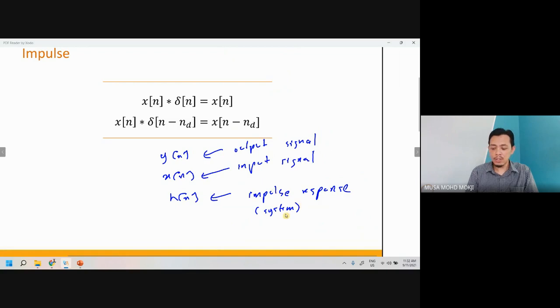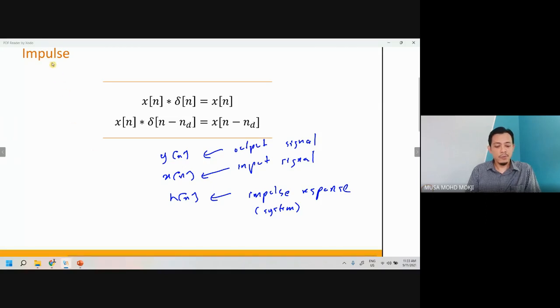If it is an impulse response, it represents a system. If it is xn or yn, stated as the input and output signal, then this is a signal, right? Not a system. So everybody needs to be very, very clear. What is the difference between signal and system? Any question on these two? Is any part confusing? Anyone? We need to be very clear on this. They look similar, but represent totally different things.